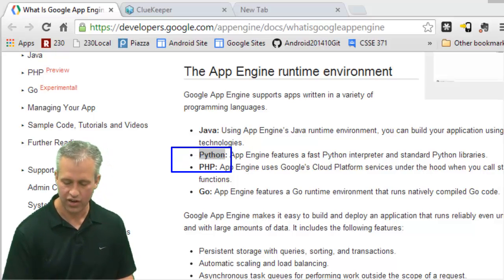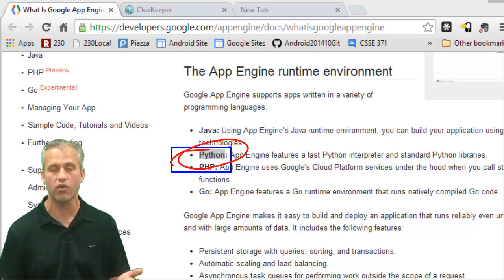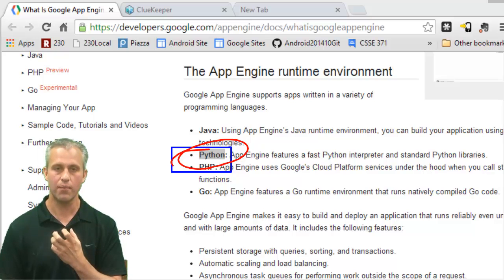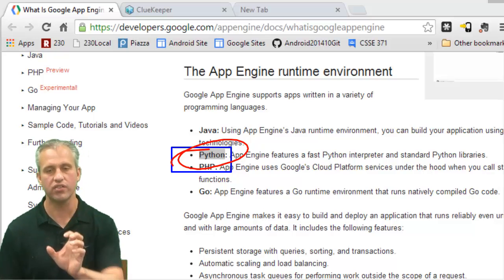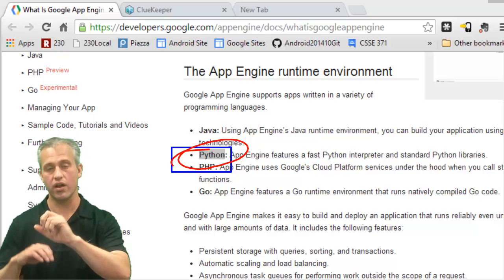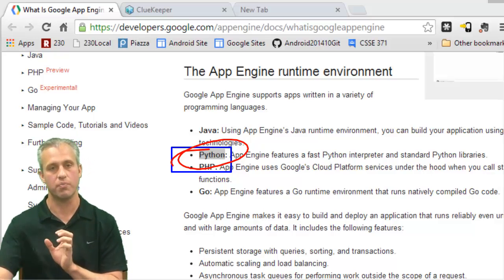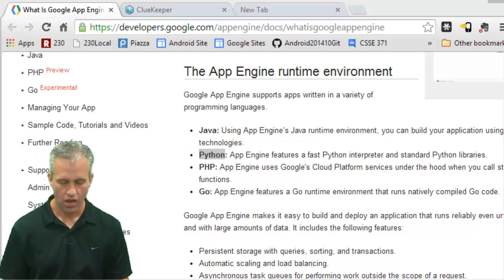The one that we actually care about the most is very much Python, right? So we care about Python. We're going to do all of our work in Python. We're going to write these Python-based Google App Engine apps. We're going to send the code to Google, and then they're going to run it on their system to serve web pages and also to serve as back-end APIs.